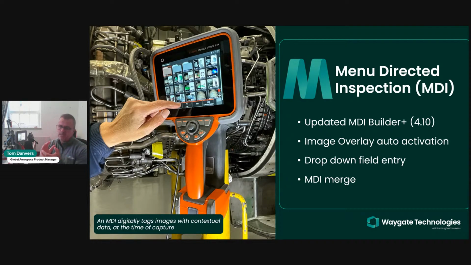Why does that matter? It's because a lot of this data is centralized and stored centrally and can be searched for, especially if you're using our platform Inspection Works. If you're searching for inspections and they contain mistakes within the text, then those inspections might not be found in search criteria. So we now have the ability within MDI to have these drop-down menus.